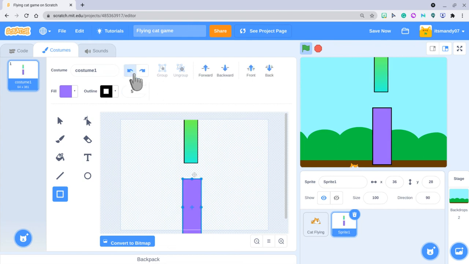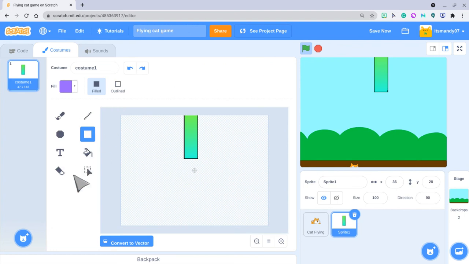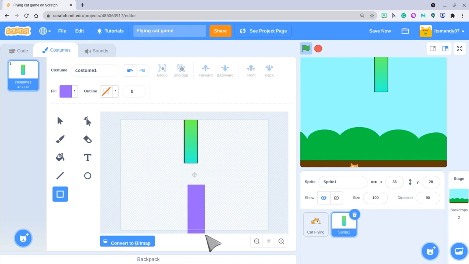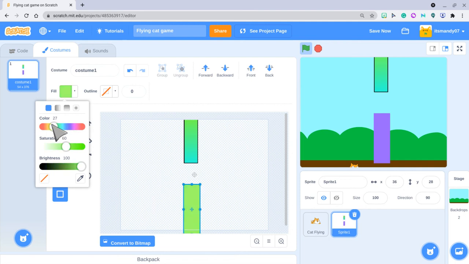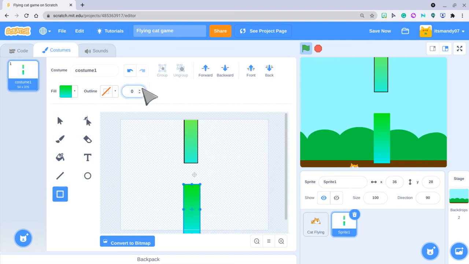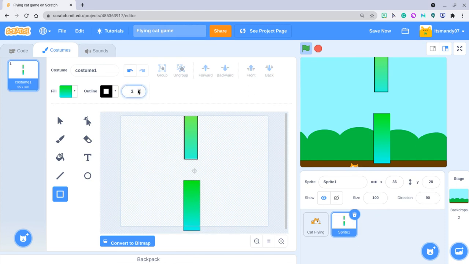Okay, now we're making a whole new one. It doesn't look as bad. Try to match the exact same color. So it's working. Okay, now we're just going to add an outline to it. Look, it looks different. I'm going to add a little chocolate.